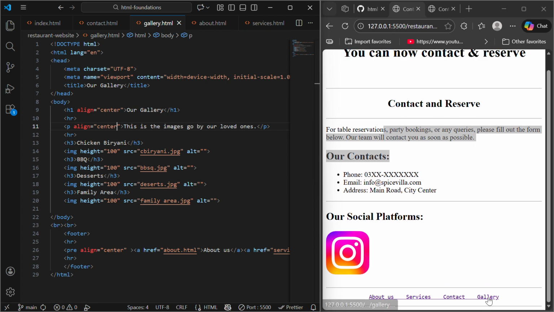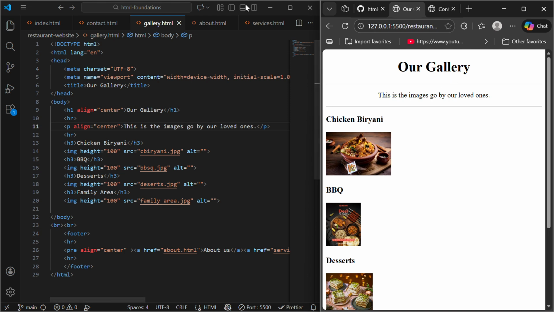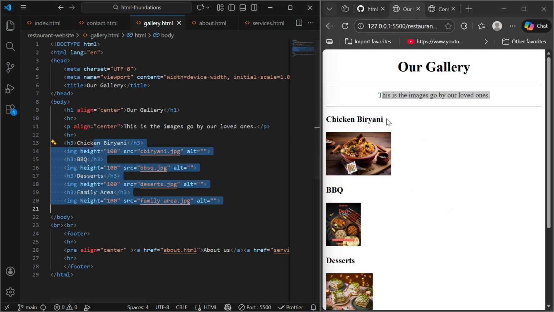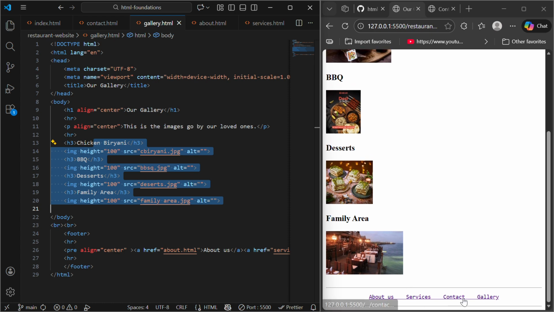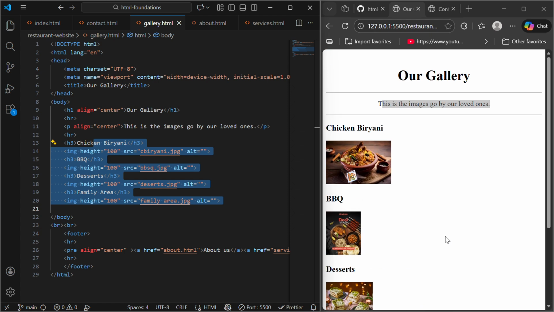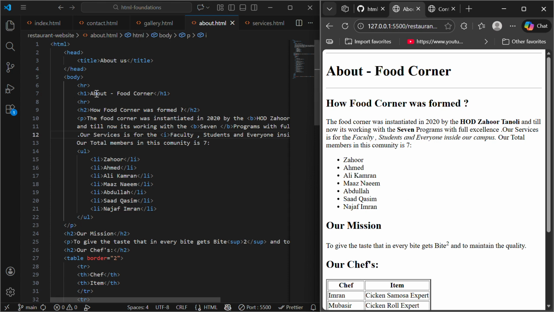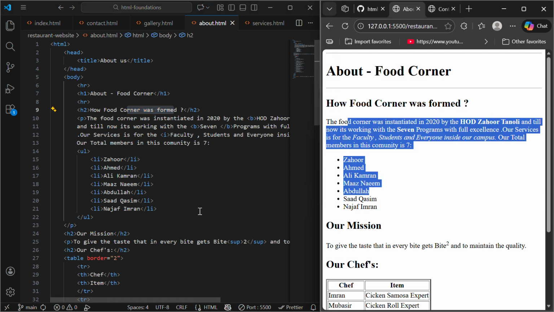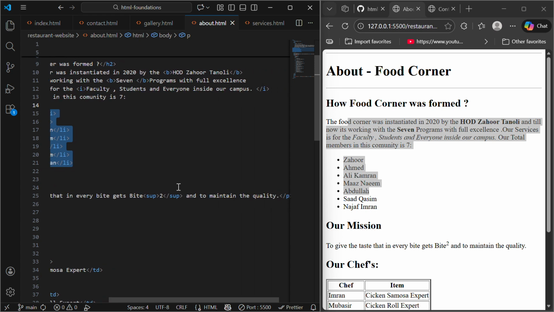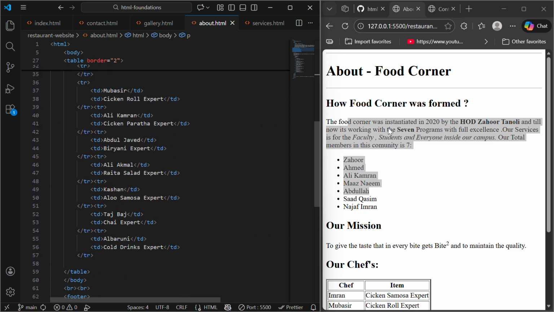Then I would go to gallery, and within the gallery I just added the heading of our gallery, which you guys can check here. And after that, these are the images, and they are going to reflect here. There are four images, which are 1, 2, 3 and 4. And at the end there are more things, like next is about. In the about us it is the about us section, which is about Food Corner. And there is an h2 here, and then some description, which is a list, ordered or unordered list. You guys can get this code, and everything is mentioned.